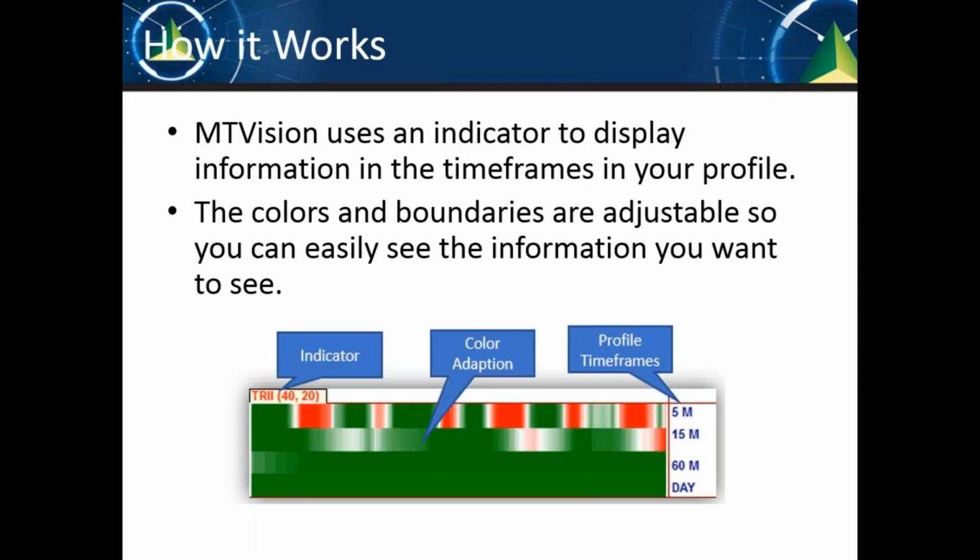In this example, I was in a real-time profile, and I went ahead and had 4 time frames: 5-minute, 15-minute, 60-minute, and daily. For those of you that are familiar with the trend intensity index, what it's telling me is that if it's green, we're bullish. If it's red, we're bearish. And you can see this information, and we'll take a look at this interface here in just a moment.